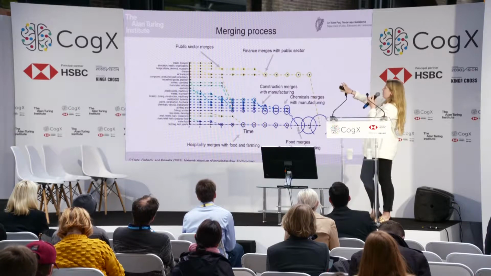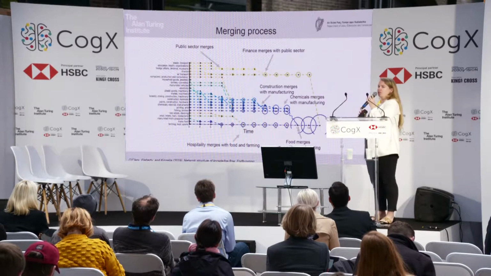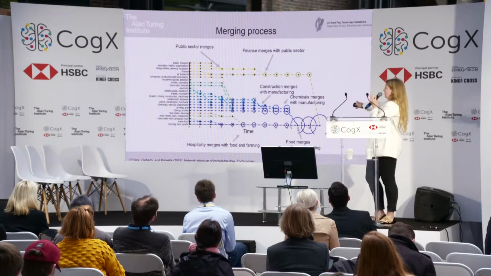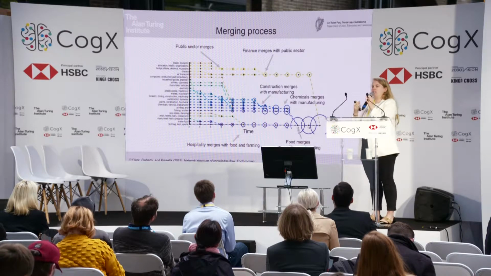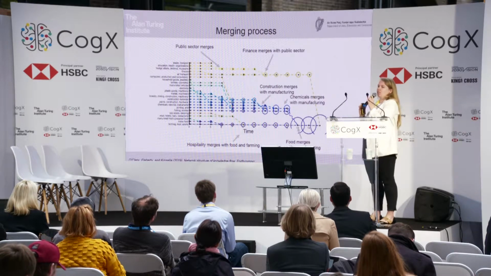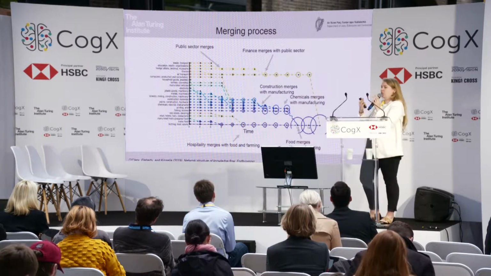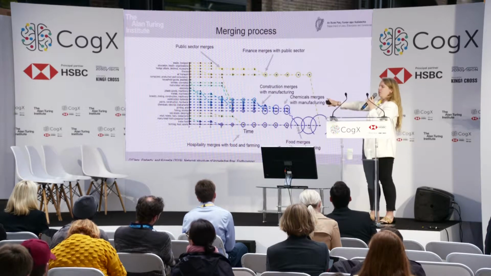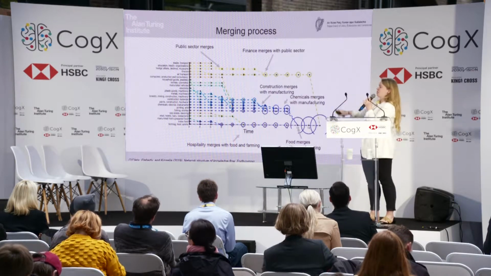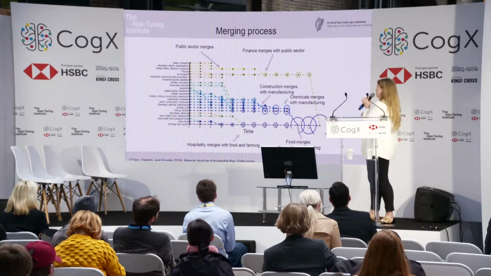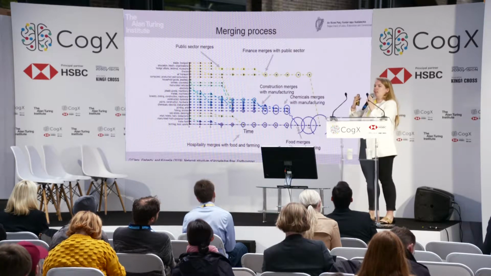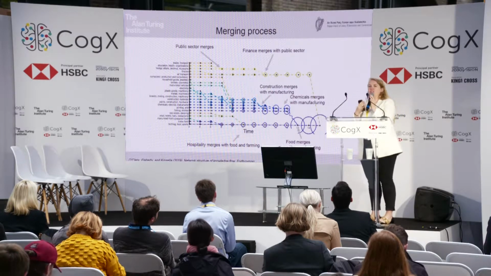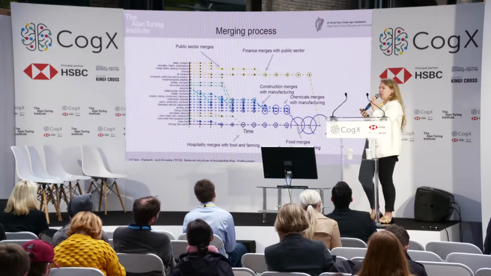So we see here that the public sector and finance remain distinct for a very long time. They are only forced to merge with the other sectors at very late times, which means that the public sector and finance in particular are disconnected from the rest of the economy in terms of knowledge exchange and skill overlap. Similarly, the farming and food sectors at the bottom are quite late to merge with the rest of manufacturing and construction. So we see this kind of hierarchical decomposition of our industry network, which gives us quite a lot of information on the structure of knowledge flow and worker mobility in the Irish economy.